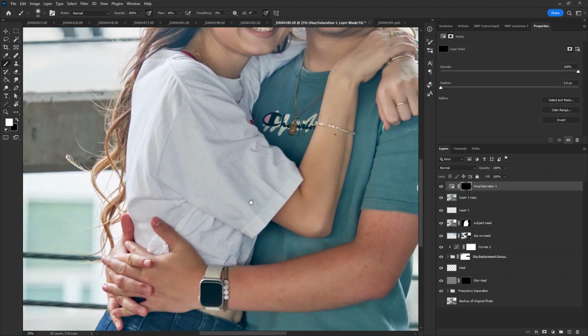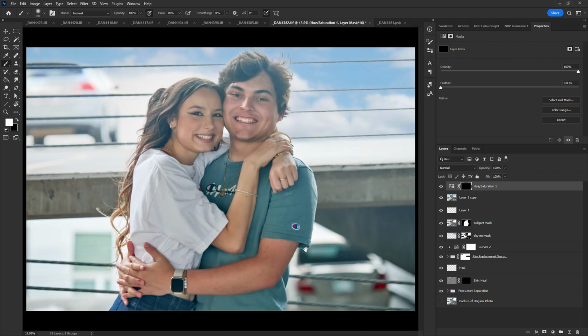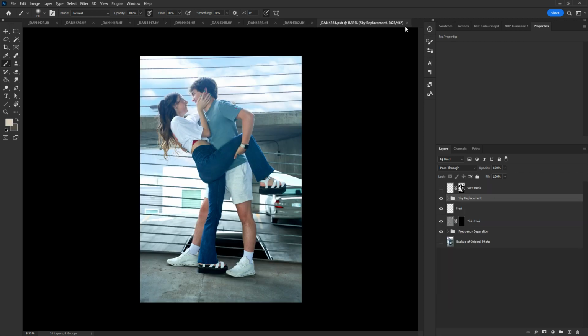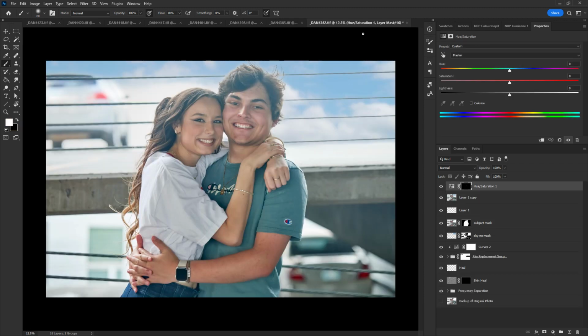I think we're pretty good. Okay. All right. So we have that. I don't know if this will let me save it as a TIFF file, but I'll go ahead and try to do that. Like this one here, it was too large. So if I'm not able to save that as a TIFF file, then I will save it as a PSB file, and that's what you'll find in the project files. But we'll go ahead and save this and then end this video, and I'll see you in the next one when we're working on the next shot.